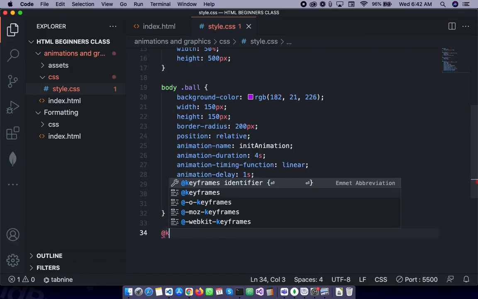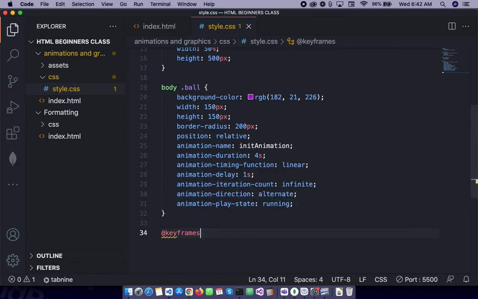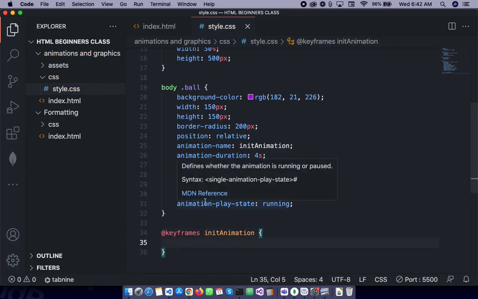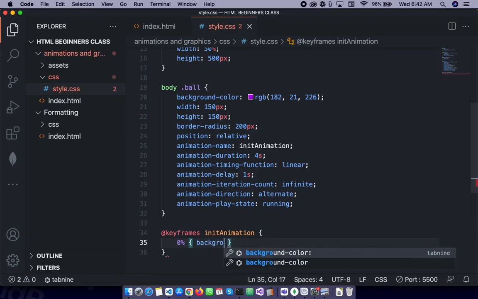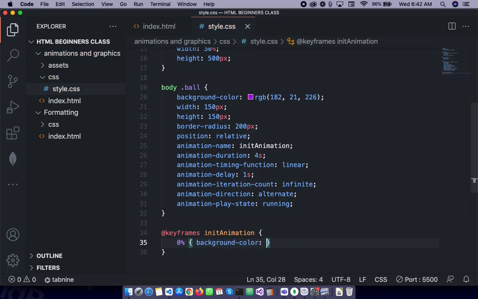We just do @keyframes followed by the name of your animation, which is init animation. Okay, so we say at 0%, that is when it has not yet started moving. We change the background color to, let's say, black.